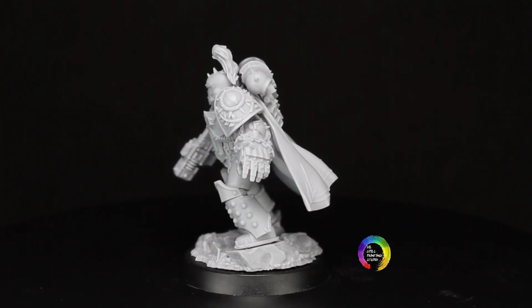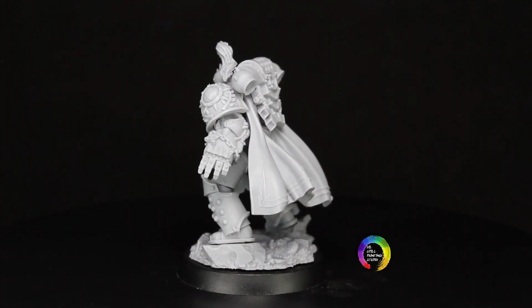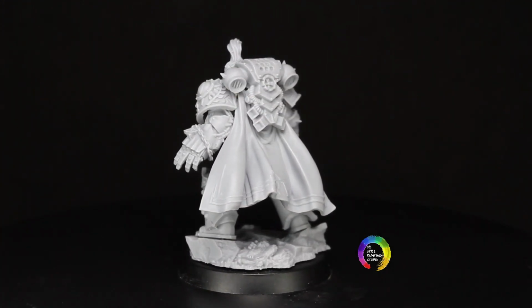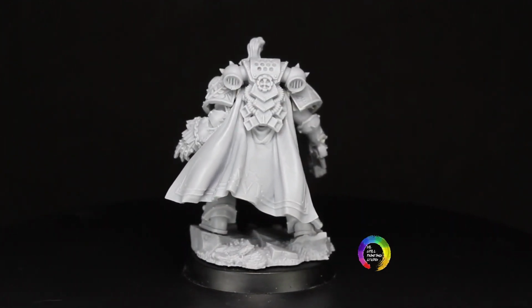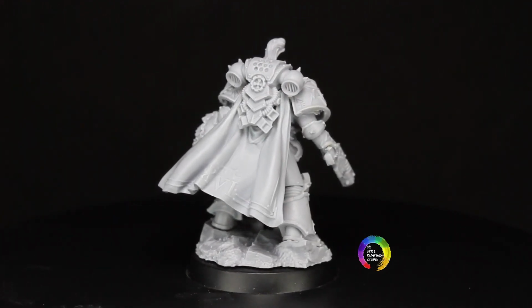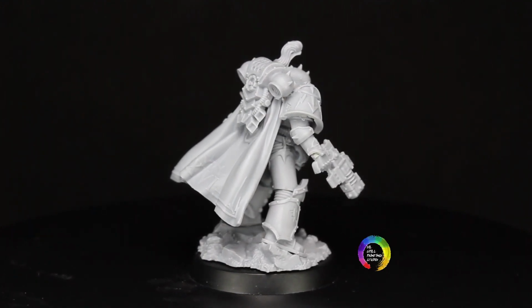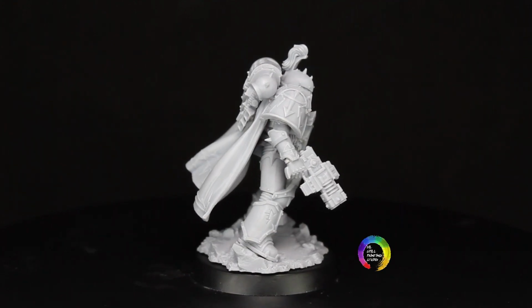Of course, I would love to get your thoughts and feedback on this scale. Do you love it? Do you hate it? What do you think of the 40k comparisons? What do you think of the 30k comparisons? Do you welcome the Firstborn Marine getting this scale increase? Or are you going to be one of these people that thinks, wow, I've invested so much in Firstborn Marines and now the scale has been increased again in such a short time? Because again, like we said, that Mark IV Marine is relatively new in terms of models.